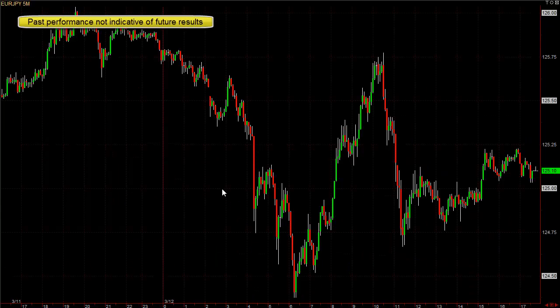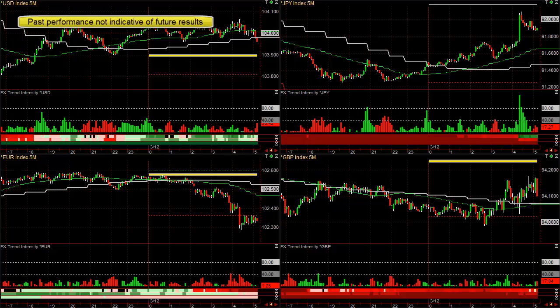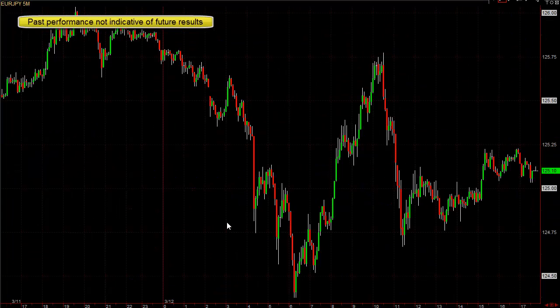So 4:30 to 5, or actually let's go back and find the exact time. Yeah, it's around 4:20 is when the yen becomes super strong. And that's when this drop here happens. And more than likely, you might have missed this move right here. But you have the opportunity to get into this trade on a pullback. And so you go short right here, it falls about 40 pips, it pulls back, you go short right there, it falls another 40 pips.